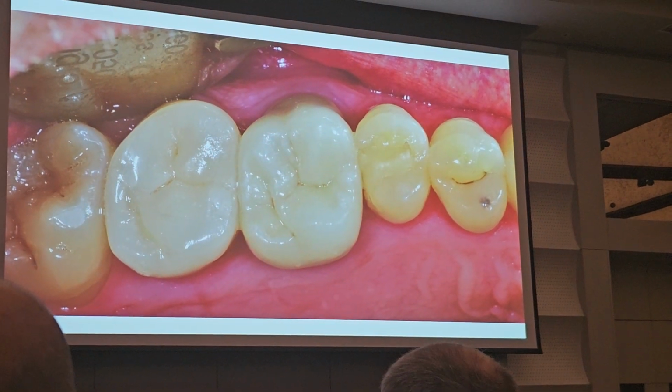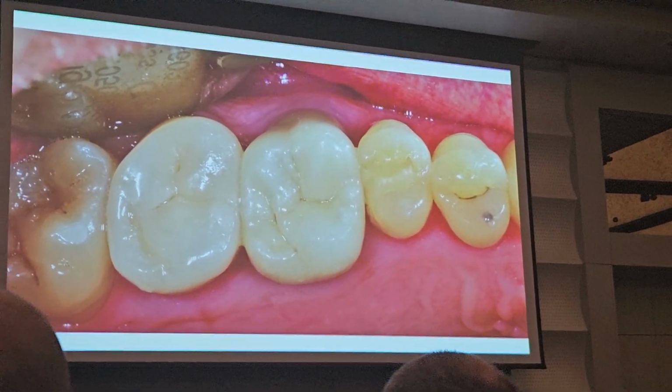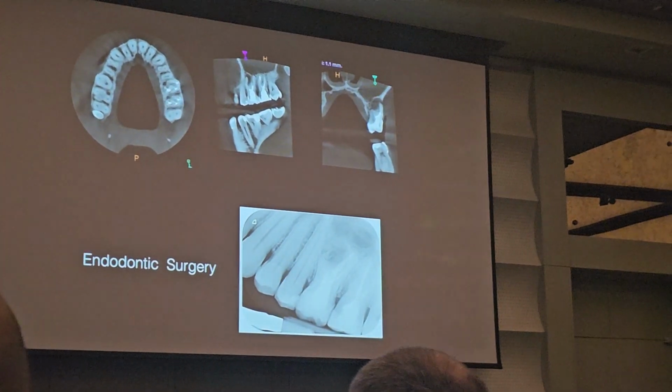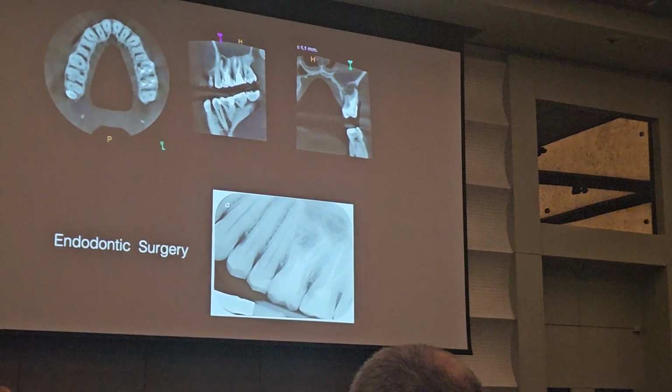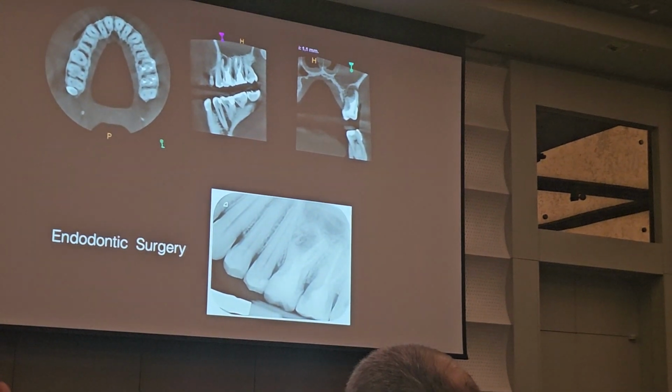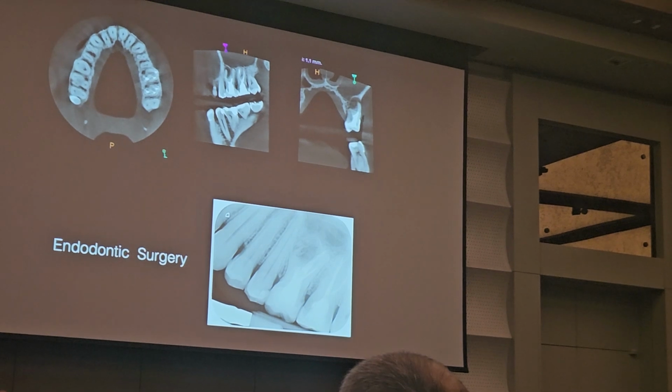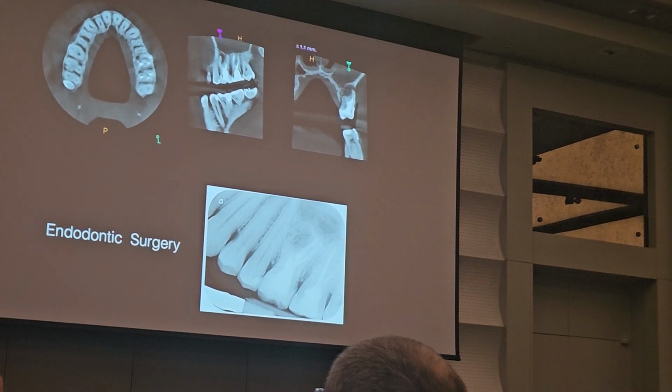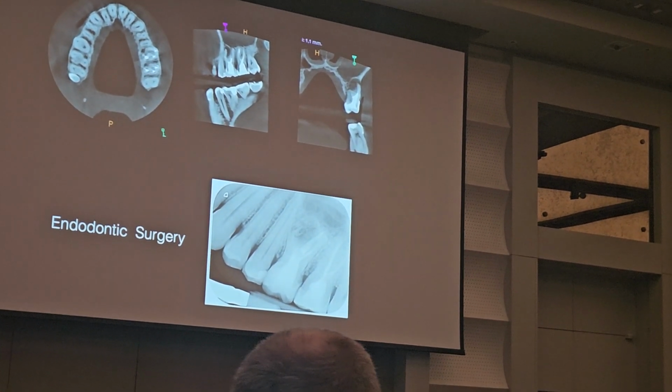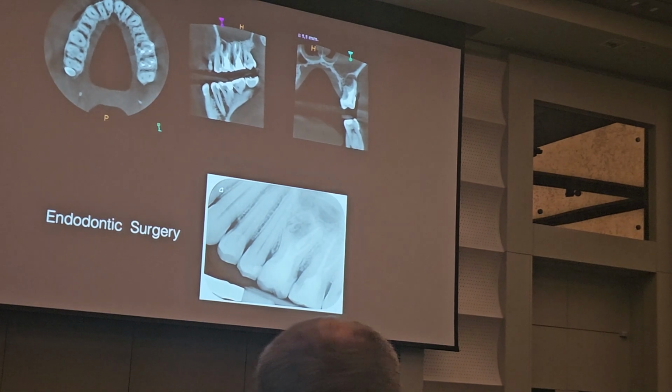2013, the patient came back because he has pain now, okay? He has pain again after 8 years. We noticed that we had a perfect healing on the second molar, but then the lesion on the medial side increased. So I decided to do the apical surgery, but look, I didn't do a perfect apical surgery.